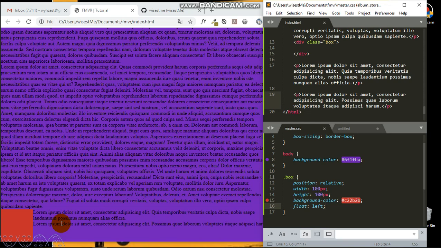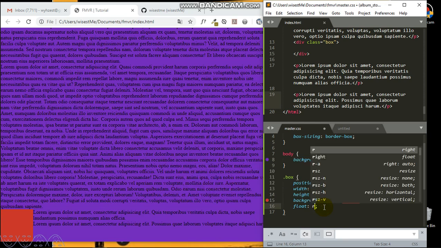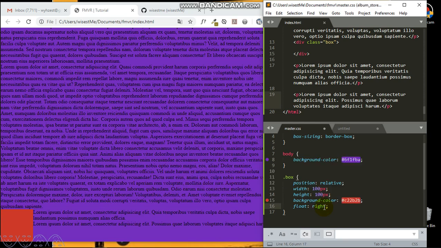So sometimes you might want just one element to wrap around the box. So how do you clear that behavior from the second one, not to wrap around the box? Let me float it to the right so you see. So can you see? So depending on the direction I float to, that will determine the direction the element that is following will wrap to. So now that I've floated it to the right, you can see the text wrapping around on the left side.